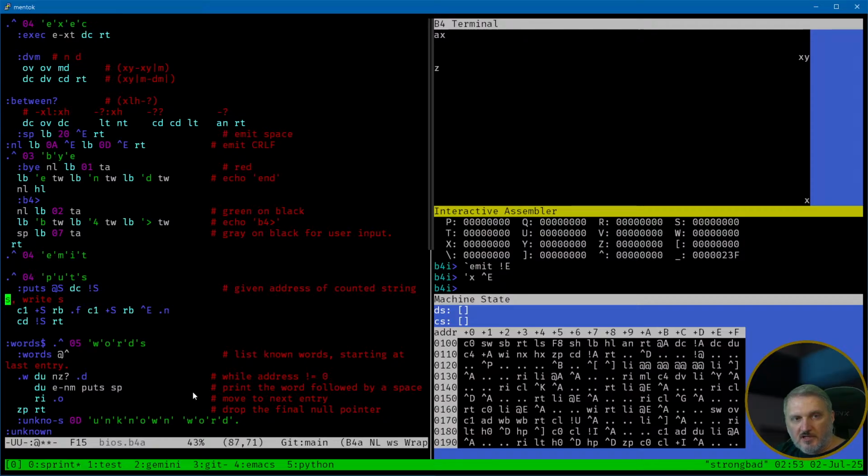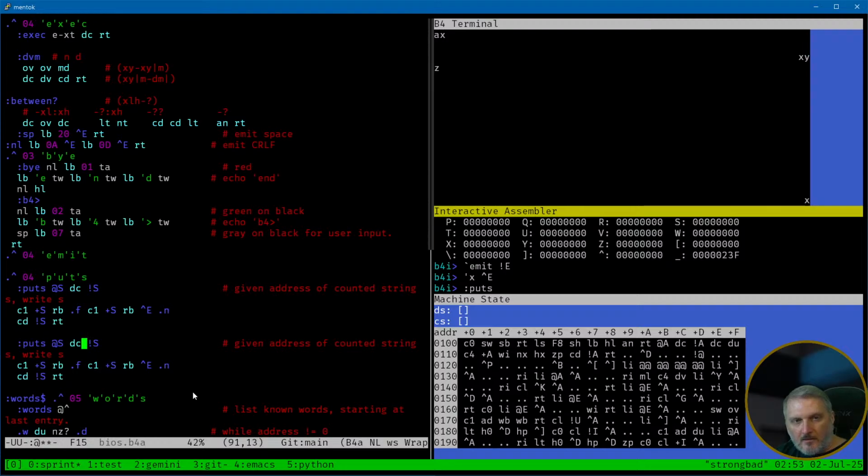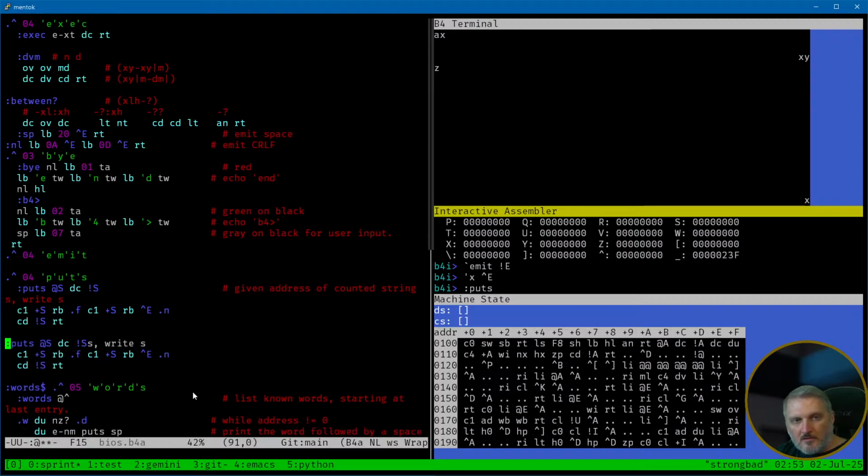Yeah, we can compile this directly. So we can copy this over directly. So put s is... let me make a copy of it and then put it all on one line so it's easy to type. All right, so this is just storing the S register, the old S register. Then we're going to keep doing this pattern of taking the constant one and adding it to it. And that also puts the current value of that pointer on the stack.